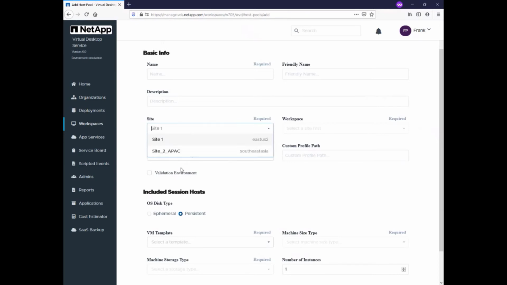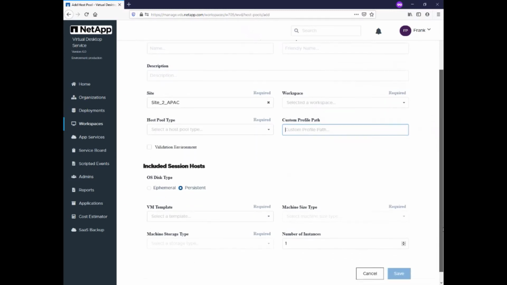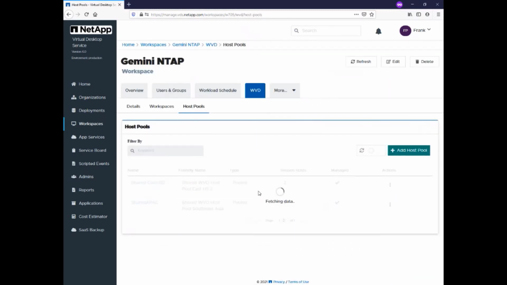So now when I build a host pool, single pane of glass, I don't have to think about it. I just select which site I want to use for this particular deployment. I'll show you in just a second what this ends up looking like on the host pools. The other thing is perhaps you've got a location for this host pool that is going to be different for FSLogix. Maybe you want to customize the profile path for this particular pool. We'll give you the capability to do that. Everything else is pretty standard, what I think you would expect to see from a WVD host pool build.